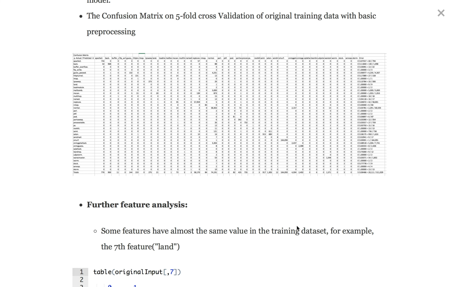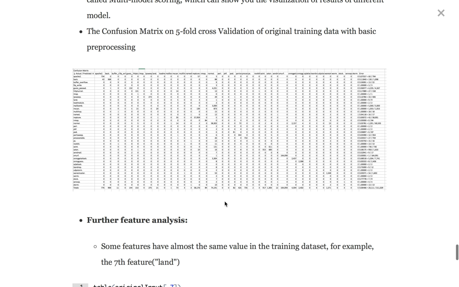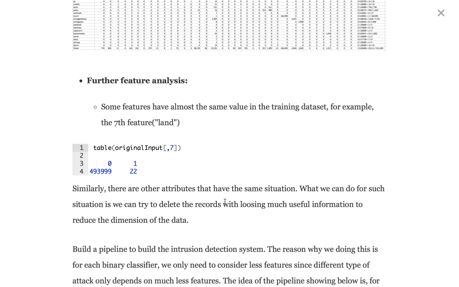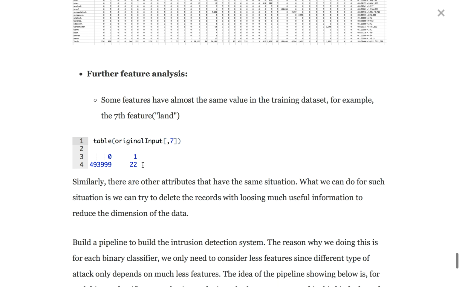Here, we can also do some feature analysis for the attributes. For example, the 7th feature, land. If we do a statistic, we can see only 22 records have the value 1, and almost all others have the value 0. So this contributes very little to the classification task. Similarly, many other attributes have the same problem.